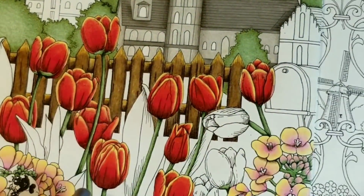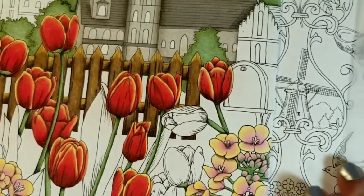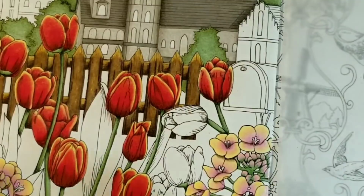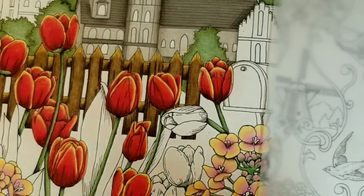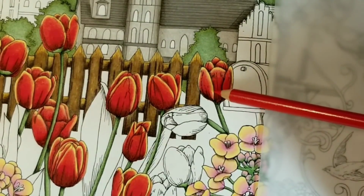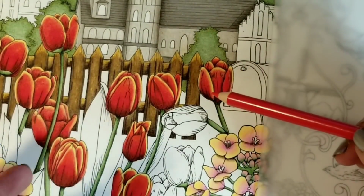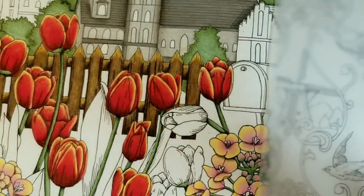And what's going to happen because of it is these tulips are going to be the focus of the picture, which is absolutely what I want. I want the tulips to be the focus. And this is a really, really good way to do it. Number one, it's the brightest, warmest color on the page, so that's going to make it the focal point. And number two, the contrast. See where I have the dark right here and the light right next to it? That immediately makes you want to look at it. That's the first thing that your eye is going to see, because of that contrast.